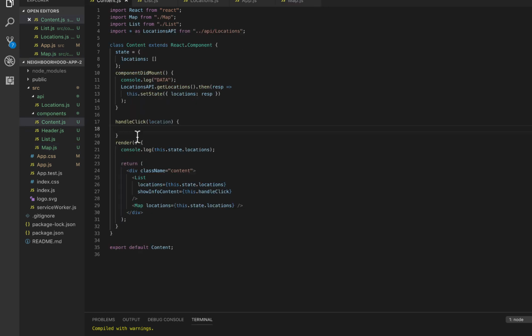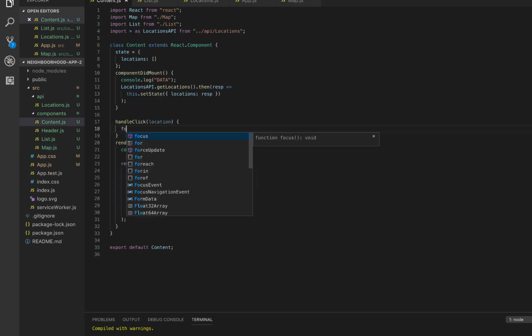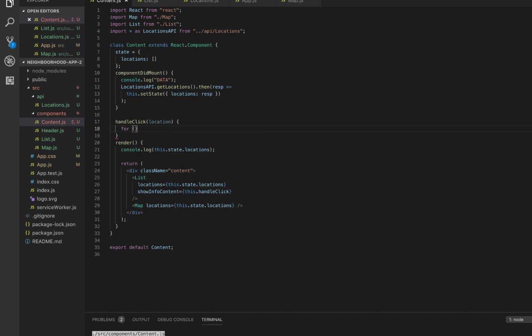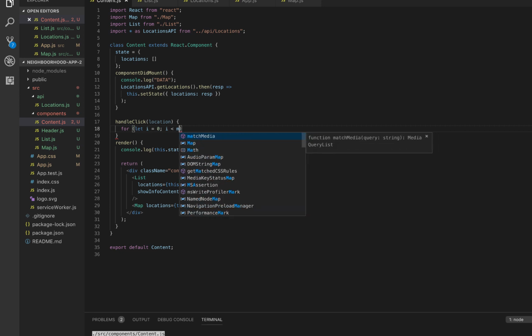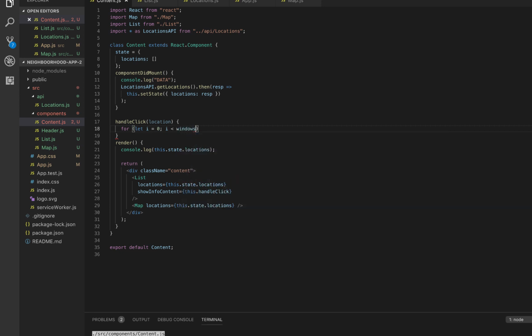So right here, we're going to do a for loop: for let i equals 0, and i is less than the markers length. Actually, window.markers.length.